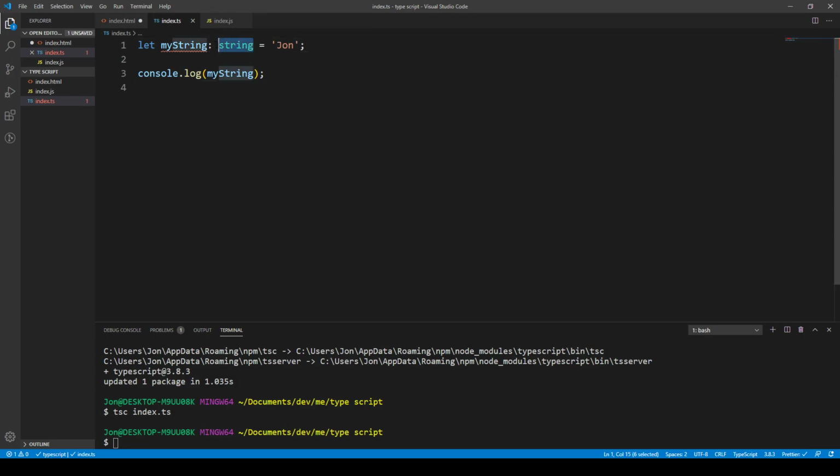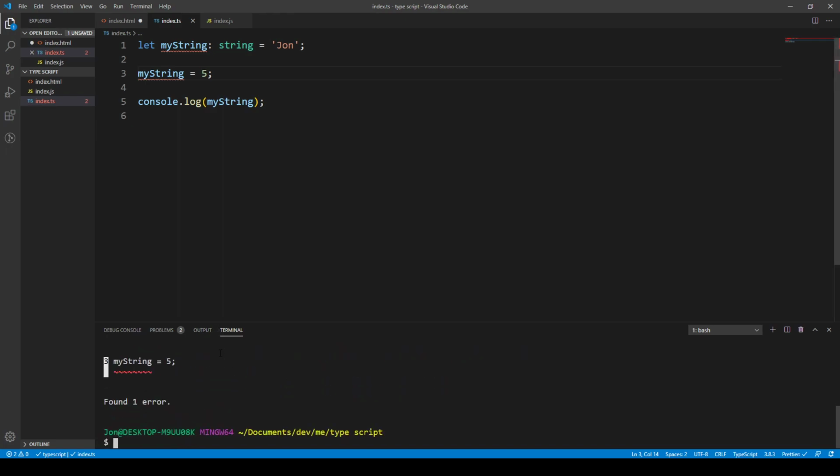It just removes this string type. It's all these types, and it's just checking before the code is compiled so we can spot the errors in development. For example, if we reassign myString to equal 5, and then we try and compile this.